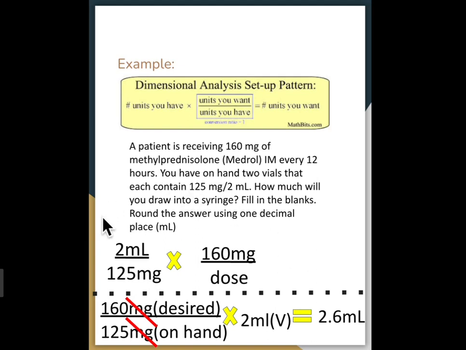And so it looks like I can do some cancellation here. I can cancel the unit in the numerator with the one in the denominator. So that's our next move, to cancel out those units. And once again, we are left with the units we desire. And there's only math left to do. So we calculate 2 times 160 divided by 125, which looks a lot like this, doesn't it? And that should end you with the same number. And we round that to the nearest one decimal place.